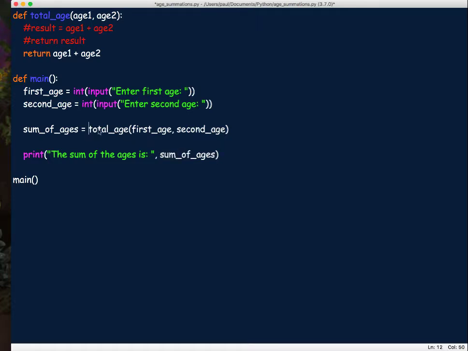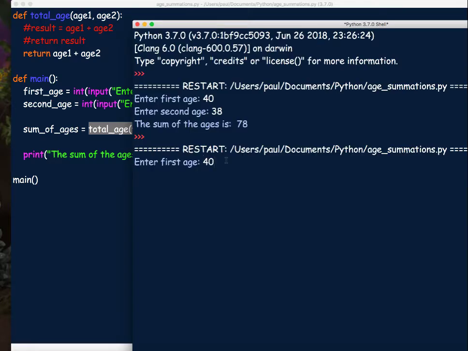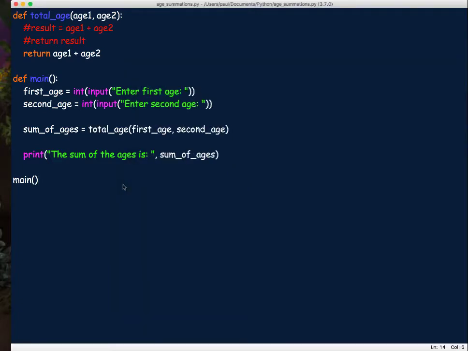So it still works the same way. Watch. If I run this, I'll save it. 40, 38, right? It still allows me to do the same thing. So it's just a way in which I can maybe reduce the amount of code I write. But this is what they mean by a value returning function.